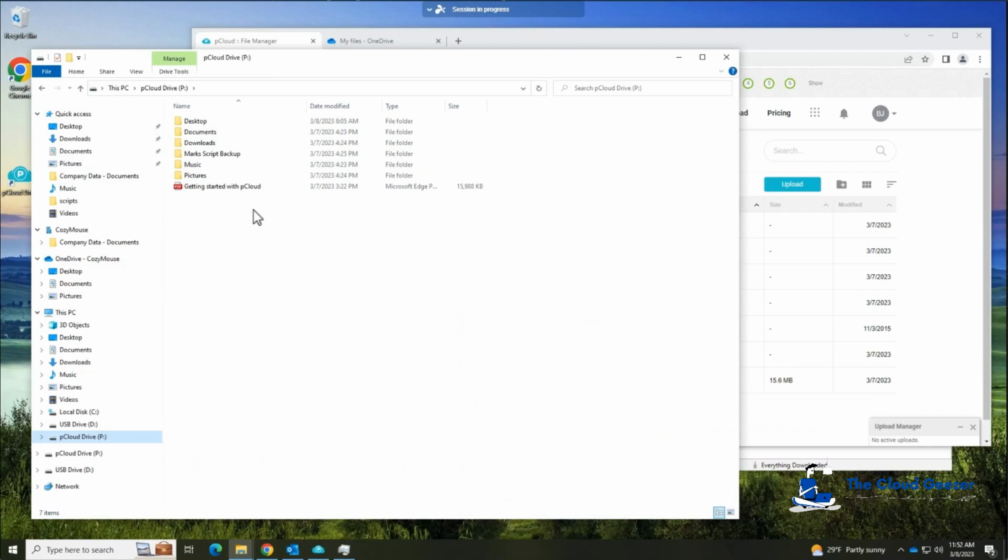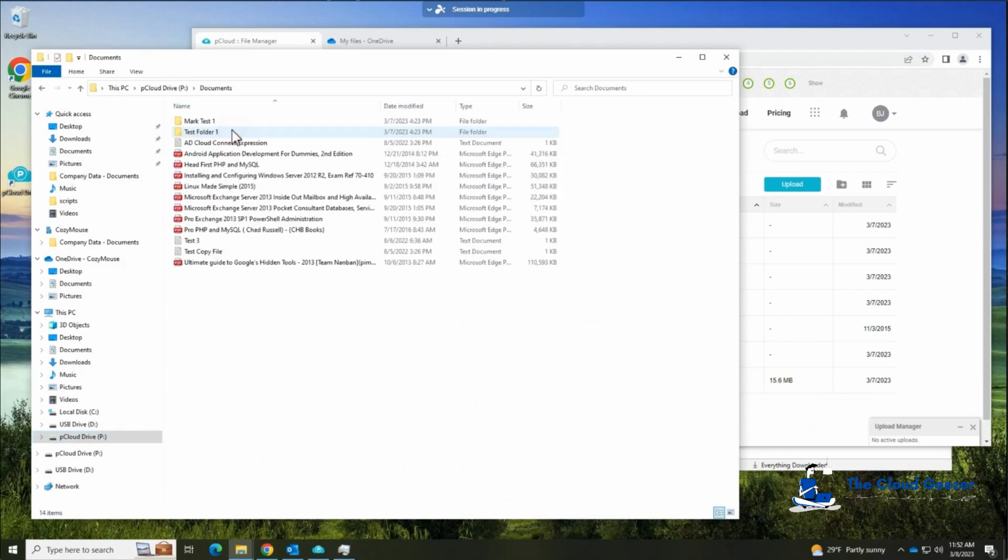We want to make a replica of your pCloud drive here onto a local device and have it updating constantly at will, not an automated sync process. You would go in and actually do this sync process, but it's very easy to do. So we'll do that for the P drive because that's what points to it. Remember also that the P drive is just a virtual view of what's in pCloud. The files aren't actually on the machine.